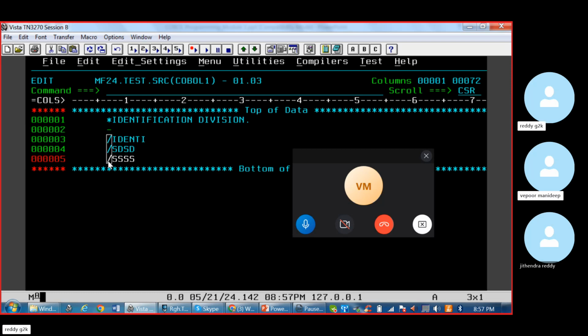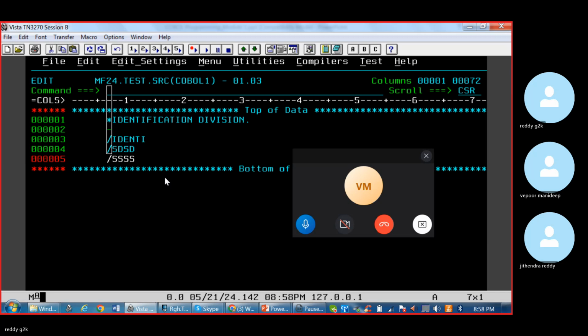This is also for comment purpose. I'll check and let you know. Generally we don't use this one for comments purpose. We use only star. Okay. But these are the only 3 characters which I saw are allowed in the 7th column. And the 7th one we call it as indicator area.